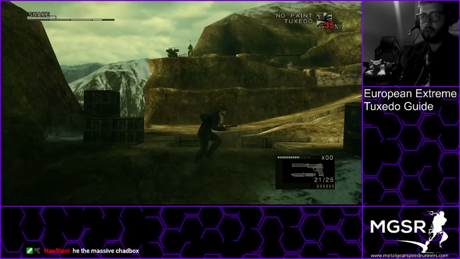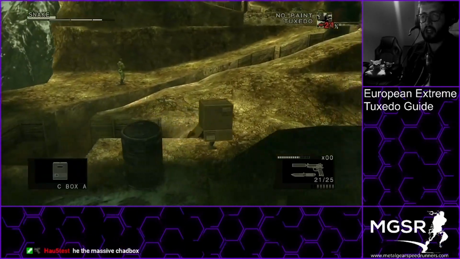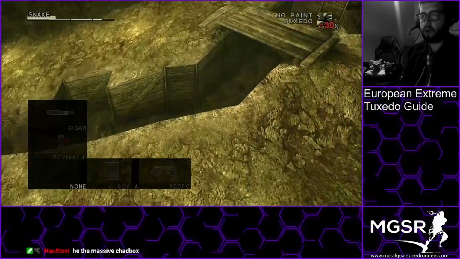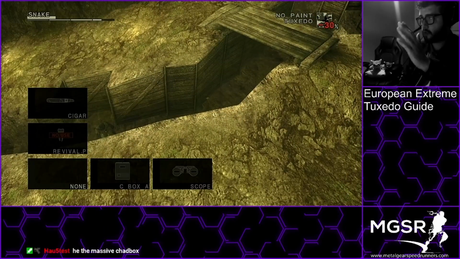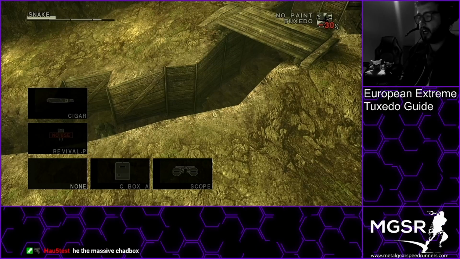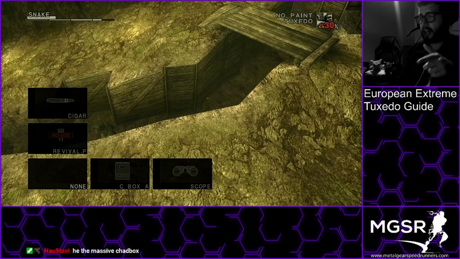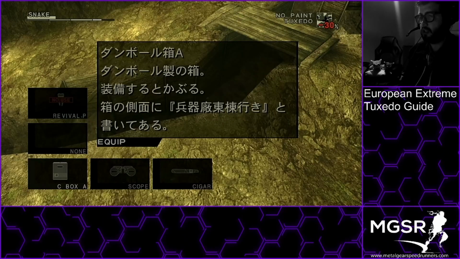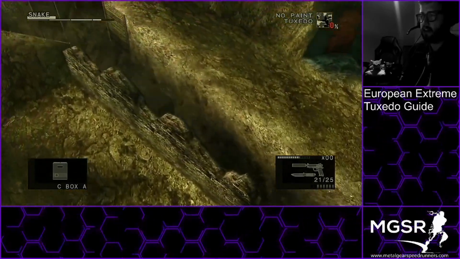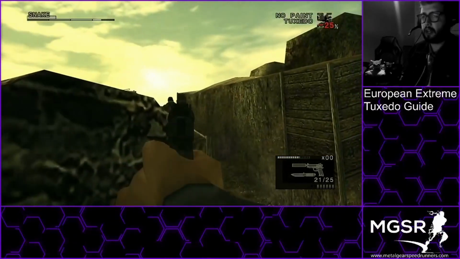Okay, so we're going to move towards this guard. Unequip the box, run straight at him and then turn and roll. You have to run straight at him and at the last second roll to the side. If you try and just roll at an angle, it won't work that well. Re-equip the box. When you get towards the end of this line, you're just going to lean out and hit this guard in the head.